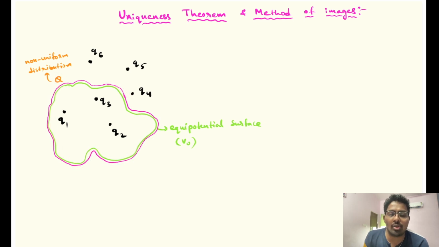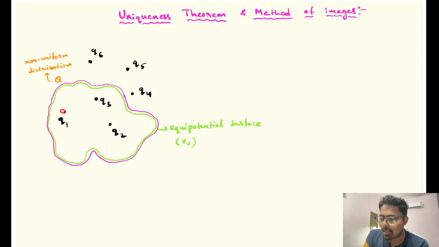So why it is called unique: for this particular potential V naught, there is a particular amount of charge that is fixed, which can create this kind of system. What kind of system? One that gives the same result as the original system. So basically we can say equivalent, like equivalent resistance, equivalent capacitance. Similarly, the new system that I created is an equivalent system to the original system.